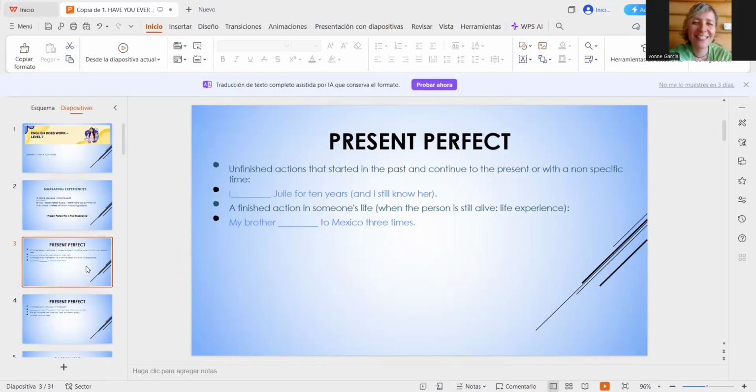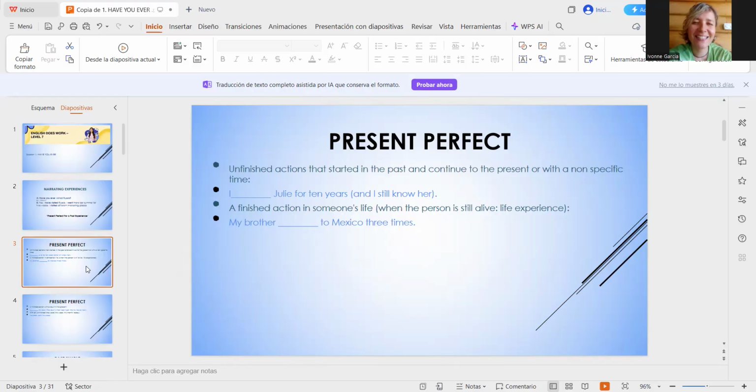As I'm saying, we use the present perfect to talk about the past, but we can relate that past to another specific past. And then I use the present perfect. But if I want to be specific about the past experience, I need to use the past simple or the past perfect, right? So here we have unfinished actions, something I started before and I am still doing, not right now, but I'm doing it.